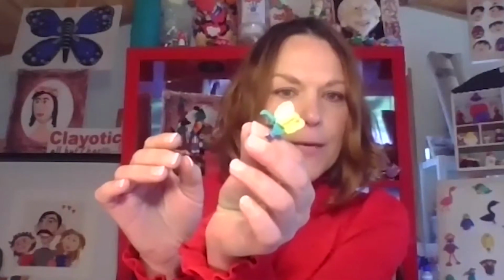Okay. Cleotic is also wonderful for making jewellery because it's so light. So there's a ring I made in the past, and it's also really good for making earrings as well. It's a little floral kind of a ring there, if you can see.